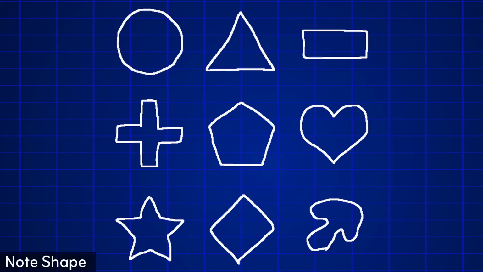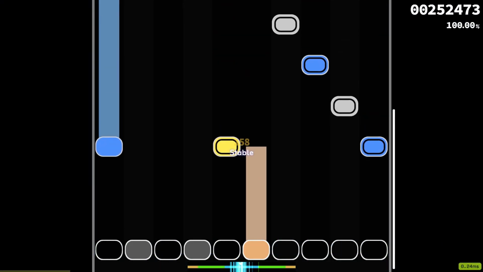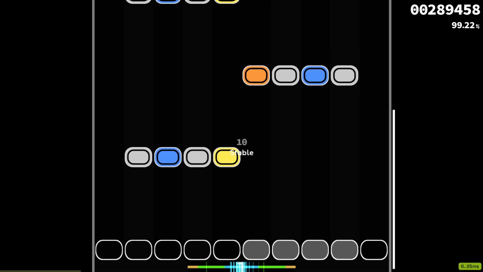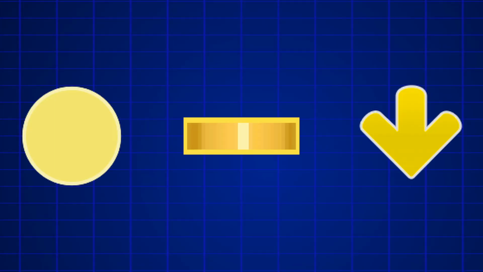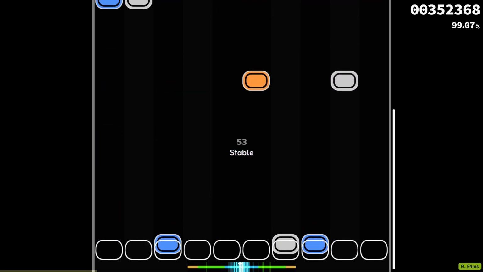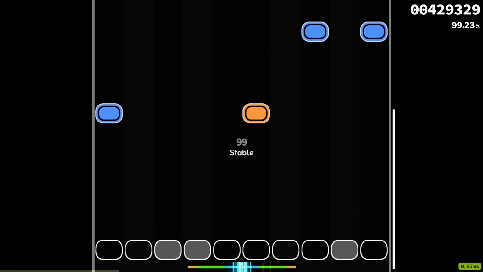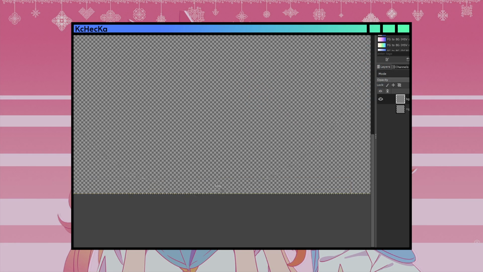Let's start with the note shape. This is the fundamental element of gameplay that you'll mainly be reading when it comes to mania. The most common shapes you'll see players use are circles, bars, or arrows. There's also hybrid shapes. A lot of creativity can be had here. While it is preferential on what you choose, each shape has its own advantages or disadvantages when it comes to skinning and reading. For example, circles are easy to work with.